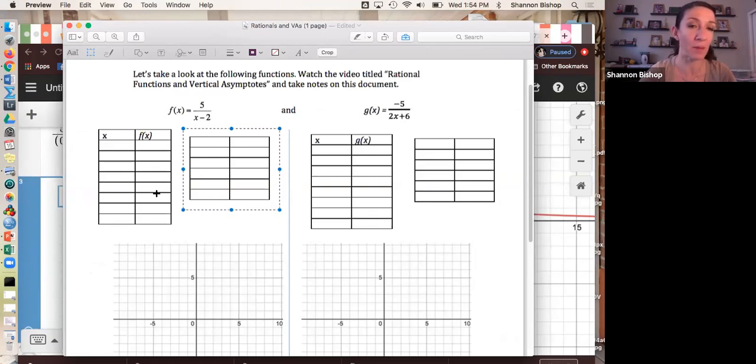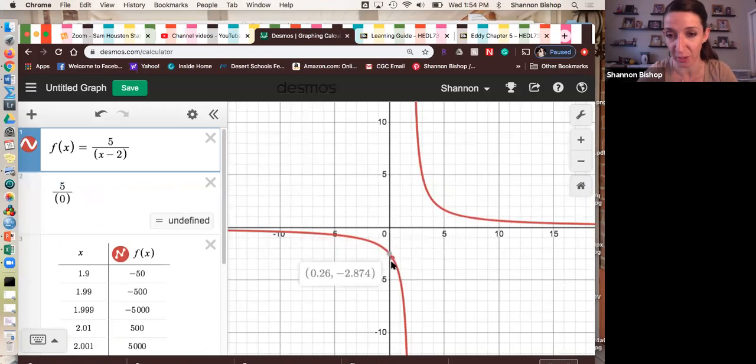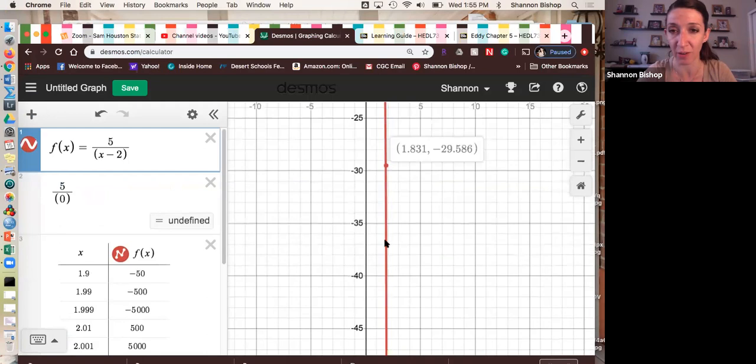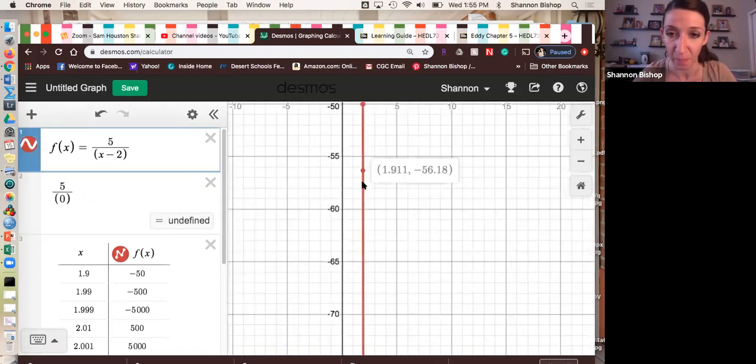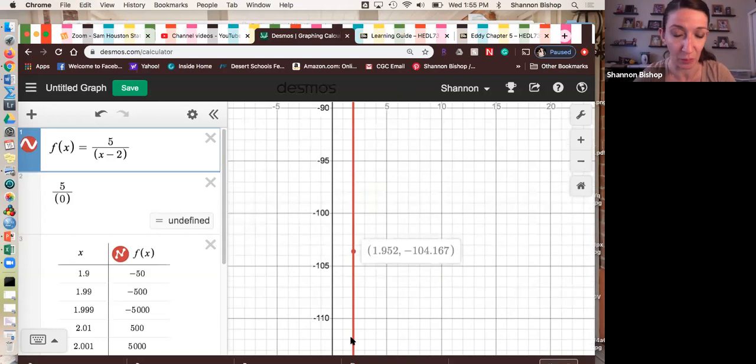Okay, so why am I wanting you to look at that? Well, here's the scoop. If you go back to the graph, you'll notice that as you approach the number 2 on the x-axis, your graph just shoots all the way down towards -infinity. Notice my mouse right now, it says 1.88. That's because I can plug in 1.88. I can plug in 1.926. I can plug in 1.95. And as I plug in those numbers, I get really, really big, in this case negative, answers out of it.